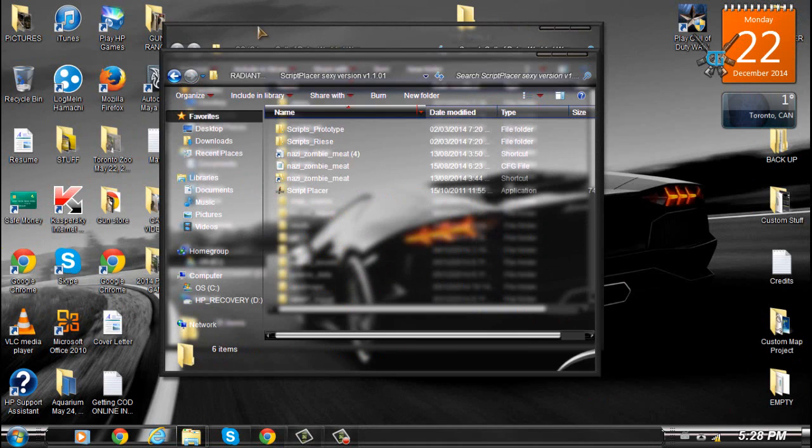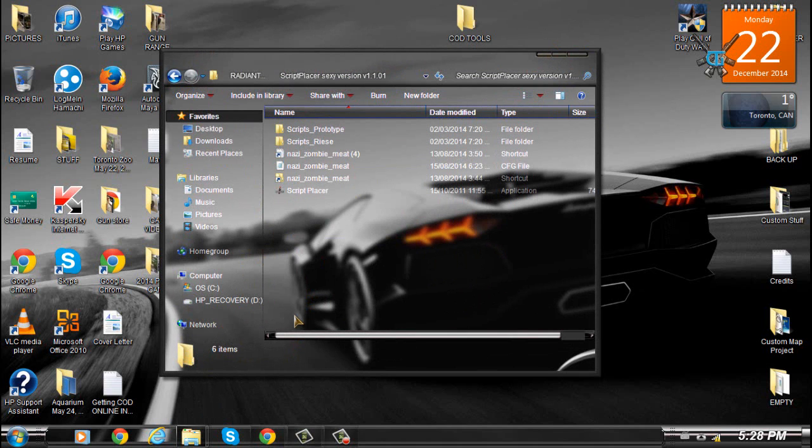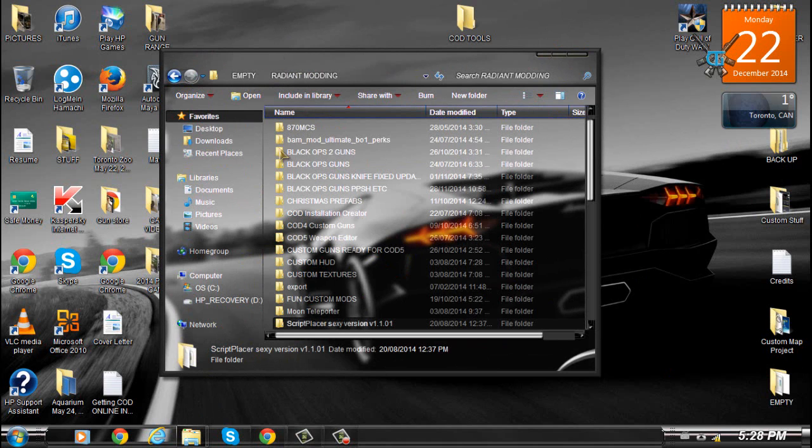Okay, so it's going to come up with a RAR file. Obviously, everything is in RAR format, so it will give you a RAR file. All you have to do is, once again, either create a folder and extract it, or just extract it on your desktop. But I really recommend making a folder for this one, guys, because this is not going into your directory, so you have to place this into a folder.